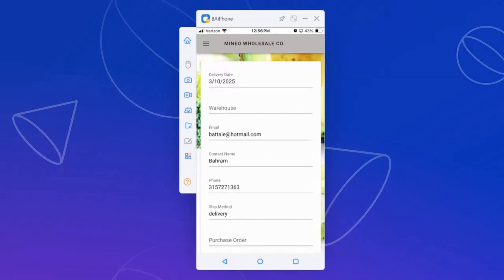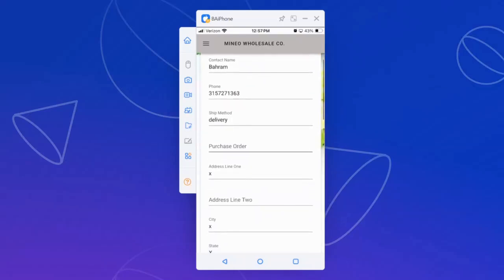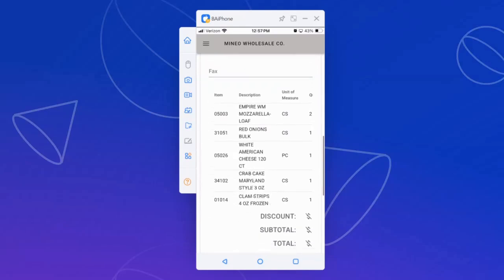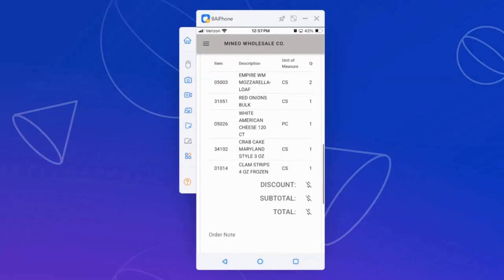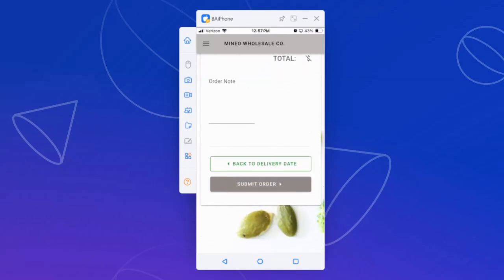And then we're on our final page. Again, you can do a final review of the delivery date, the name, the email address, the address, and then the list of all items ordered. And if everything looks good, you're now ready to submit the order.